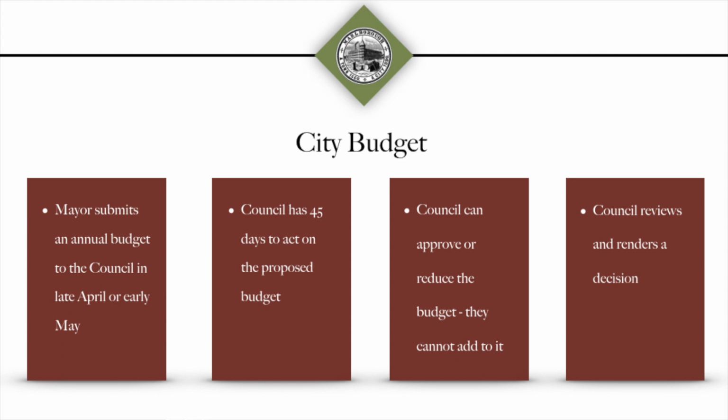Once the budget is approved by the City Council, these are the only funds that can be expended by the mayor and the department heads. Any request for additional funding or moving funds between departments requires City Council approval. The second element under approving appropriations is the approval of the tax rate.